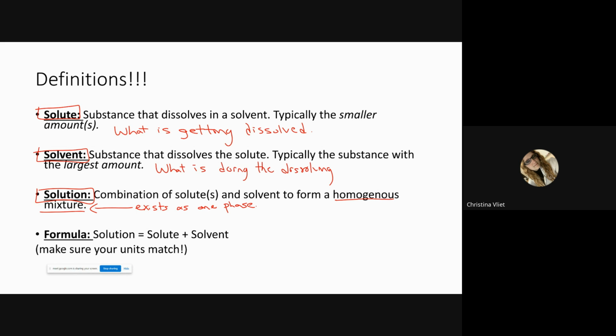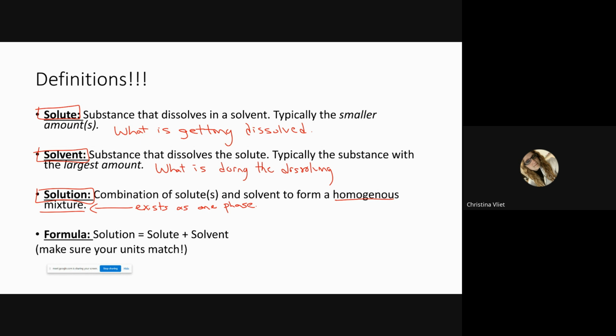So just real quick reminder, I'll be referencing some of the labs we've done in the past, and I told you there's a lot of labs in this unit, which is going to extend it out, which is good though, because you get more practice, more fun activities. But we did a lab where we dissolved different compounds into water. I just took sugar, dissolved it in water. What was the solute here? This is sugar, and then this was my water. So just whatever's getting dissolved, we call that by definition the solute. And then whatever's doing the dissolving, that's the solvent.